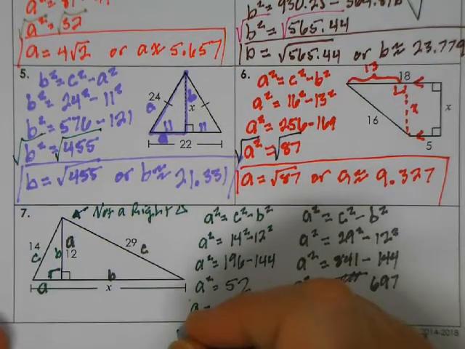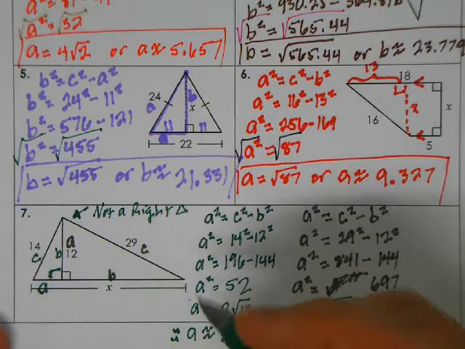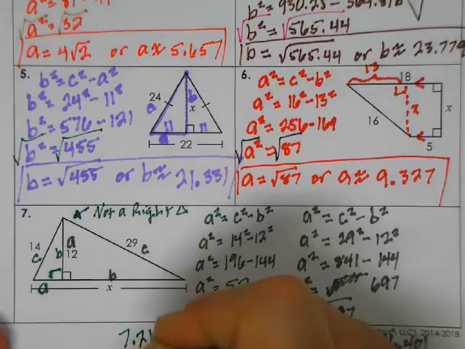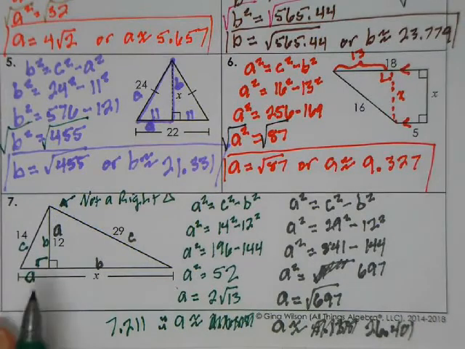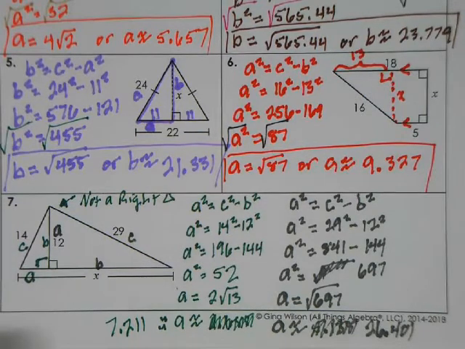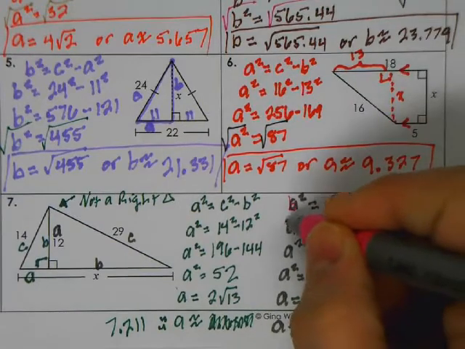Okay, so here A is approximately equal to 7.211. So those are the two values that we have. I apologize for the mistake here. 2 seemed a little bit small, but I didn't think about it at the time. I must have typed something wrong on my calculator when I did the square roots. What we're actually trying to find is the length of this bit here and this bit here, and I just realized I labeled this B and this A, so all of these should be B.